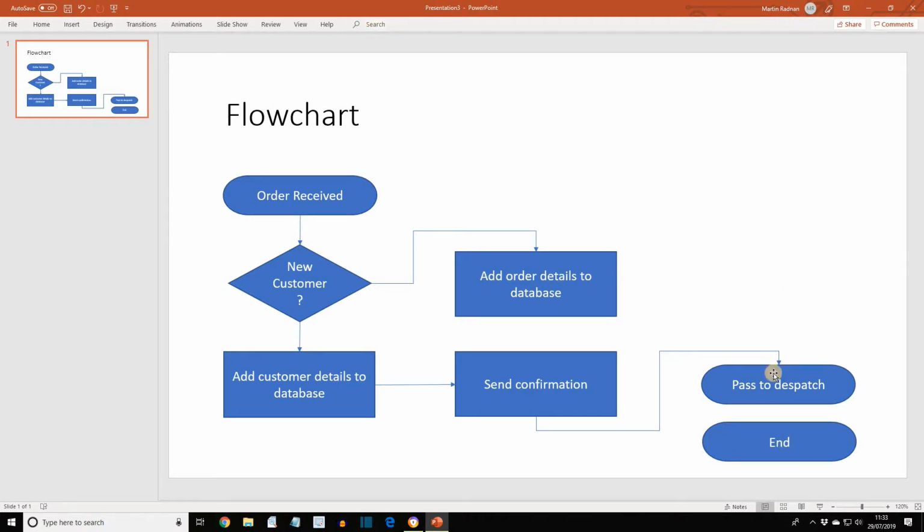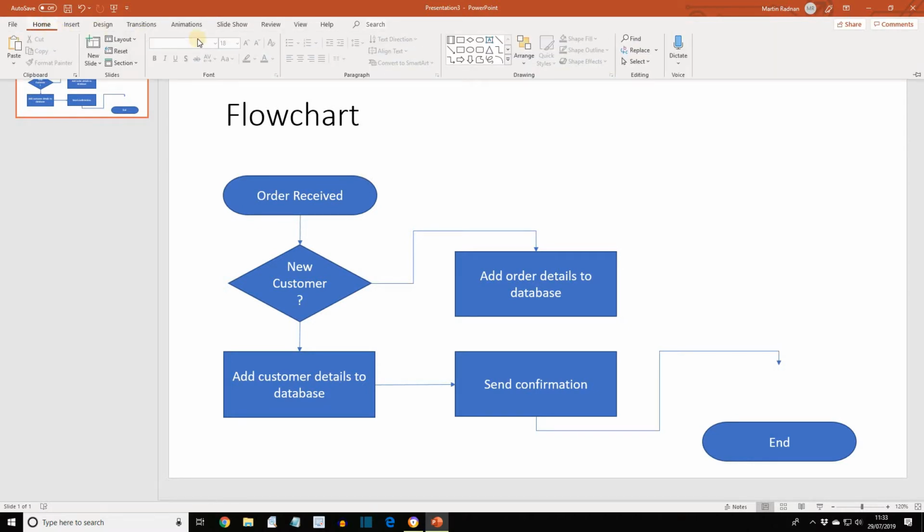Now, the pass to dispatch shape is actually the wrong type. So select it. And when I say select, don't select the text, select the shape itself. Delete. And this time we're going to put in a predefined process shape. So, Home.